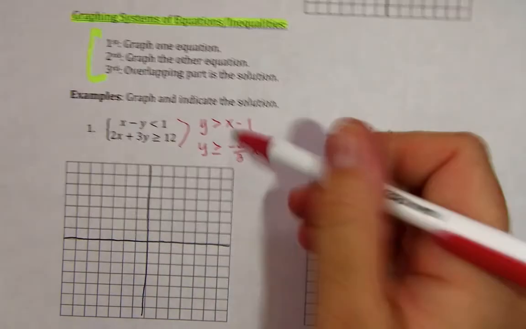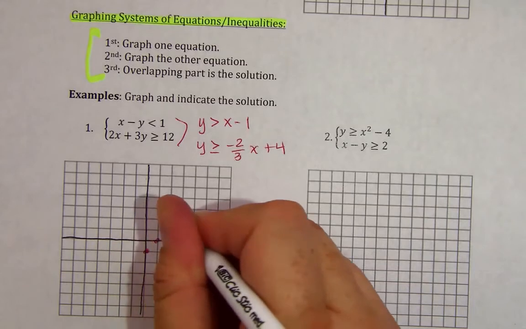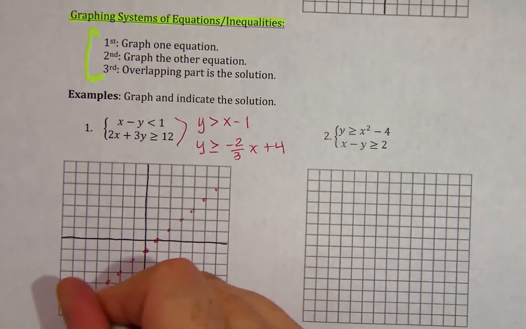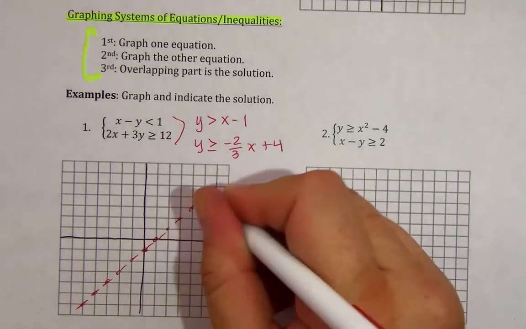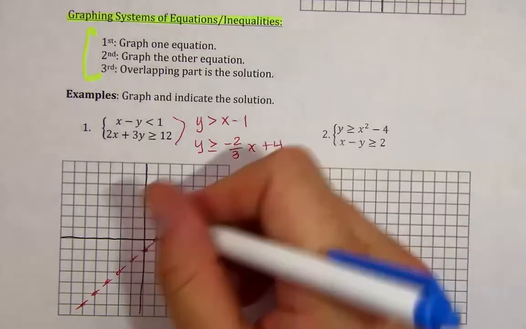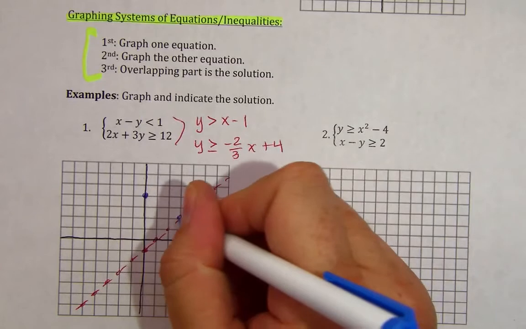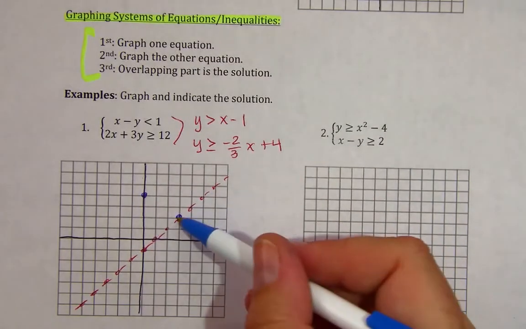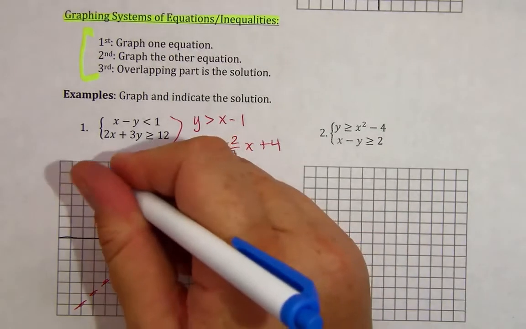Okay. So graphing that first equation, we have our y-intercept, our slope, and I'm going to extend this pretty far. And it's a dashed line. And then I'm going to graph the other one in another color. So up 4, and then I have a slope of negative 2/3. And this is why it's so important to graph with detail, because now I can see exactly where these two lines are going to intersect. This is going to be a solid line.